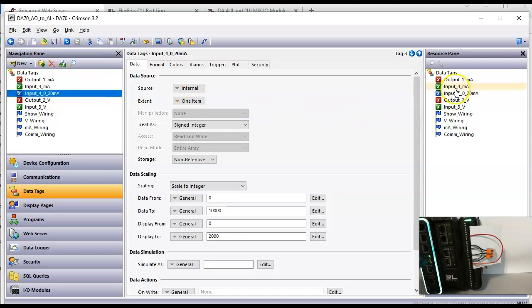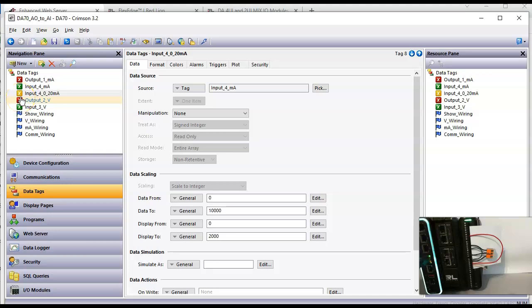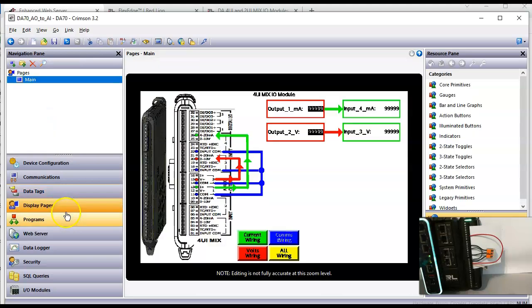I'm going to go over here to the right side, and I'm going to grab the original green tag, and I'm going to drag and drop it right here on the word source. Well, I thought I was. Let me try it again. Right there. Now notice, once I did that, that became a formula tag equal to this guy here, and it takes on this. Now this is grayed out. This is why I did this before I did that, because this becomes grayed out and then you can't change this. I don't understand why that is the case, but anyway, it is. So I'm going to go to display pages over here, and I'll go to the right side.